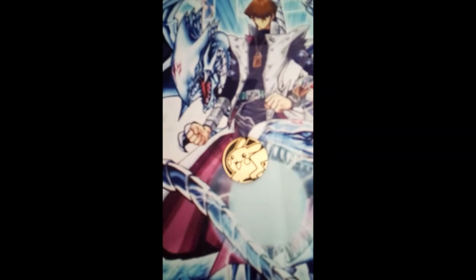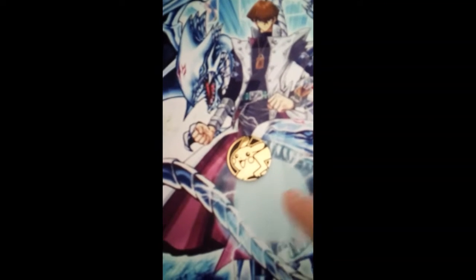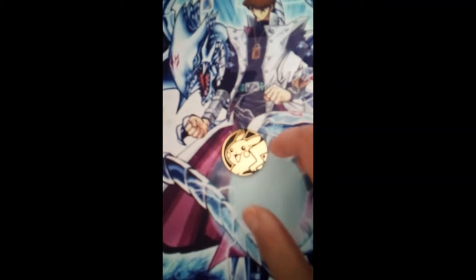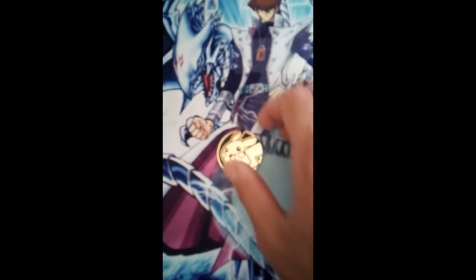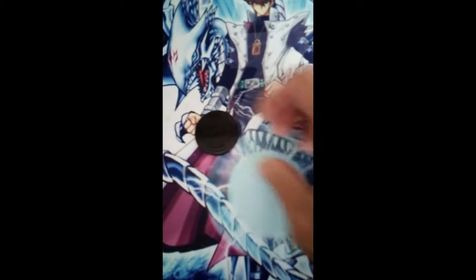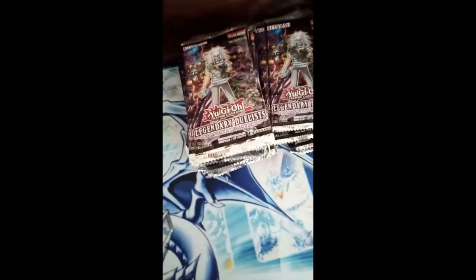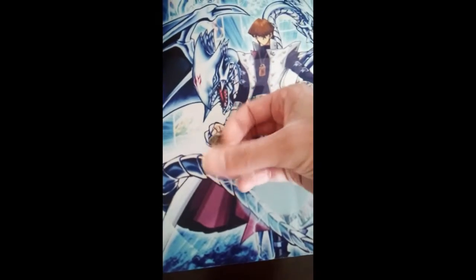Hey guys, we'll do something a little bit different this time. This is my cute little Pikachu coin. I'm gonna flip it. Heads will be Pikachu's face, and the opposing side will be tails. If we get tails, we'll open up Immortal Destiny first. If it's heads, it'll be Mystic Fighters. So let's see what it is.